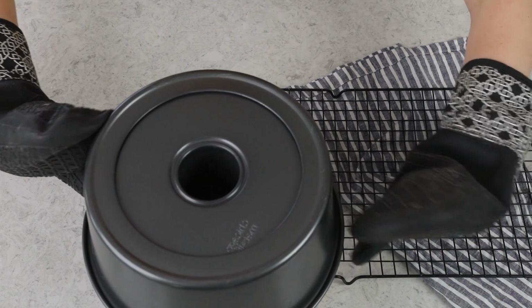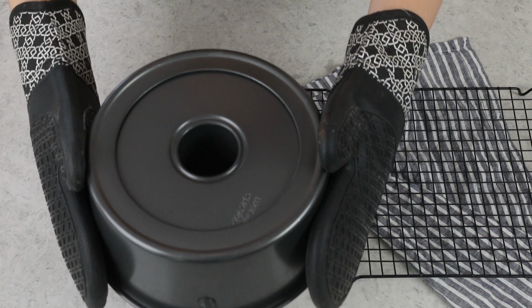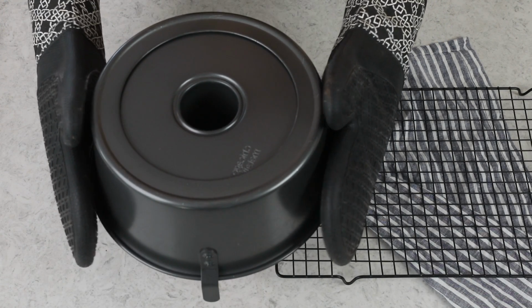Perfect, it didn't fall out, so we are all good. Usually if your cake falls out, it usually indicates there was an issue with your egg whites or it might not have been baked long enough. Now we are going to let this cake sit until it has cooled completely.